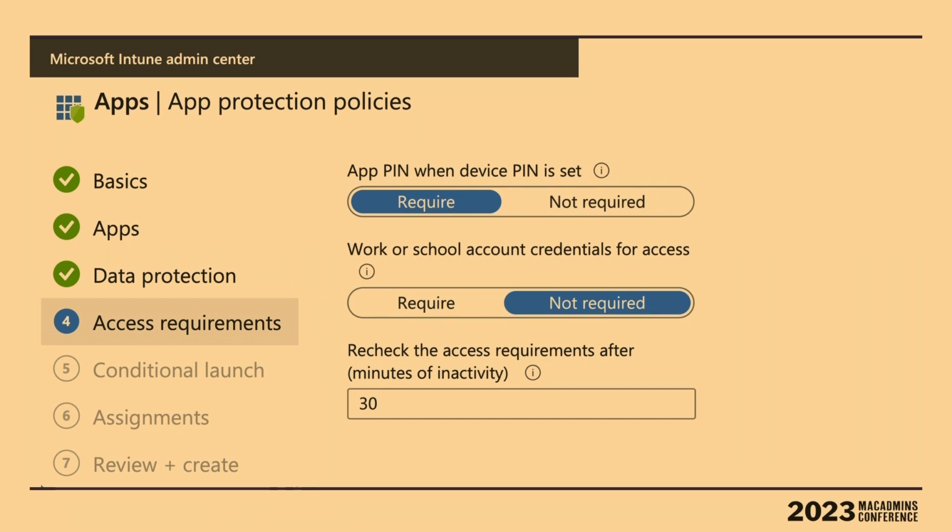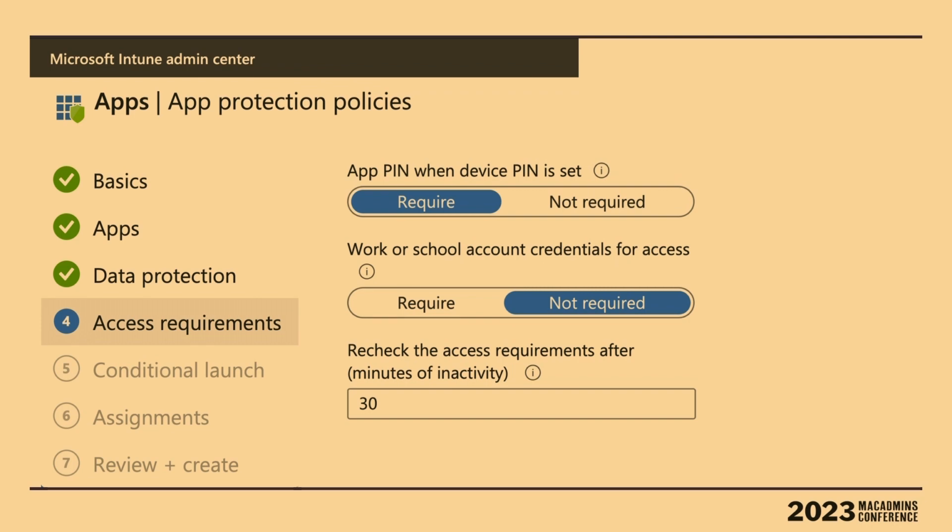The app pin, when the pin is set, so you'll want to read through the documentation, but basically what this means is you're using the pin on the iPhone that's already been set by MDM for your MDM managed devices as the pin for the app. You're not creating a separate pin for the app because that's a pain in the behind to have two separate pins every time you open your email, every time you open your Teams. This addresses that.